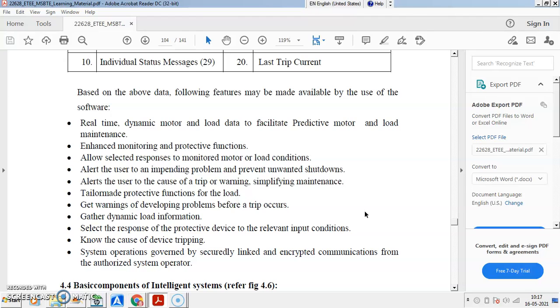Until and unless you don't analyze why device is झाला ट्रिप, ओके, काय हरकत नाही, झाला ना ट्रिप, चला परत चालू करा, झाला ना ट्रिप, करा चालू, झाला ना ट्रिप. So one day will come, your motor will entirely burn, motor will be out of order if you don't think. So what is the reason behind tripping? You must understand reason, cause and causes. That is very important. Reason behind. Until and unless you don't know. Fuse गेला, you have a fuse blown out, चला वायर टाका, परत गेला, परत टाका, परत वायर गेला, परत टाका, 4 वायर टाका, 5 वायर टाका, अख्खा कंडक्टरच टाका. What will happen?